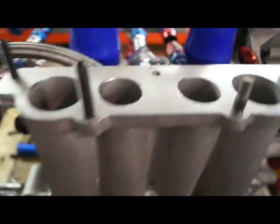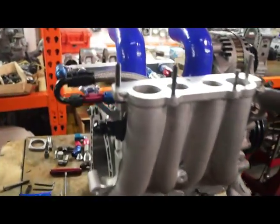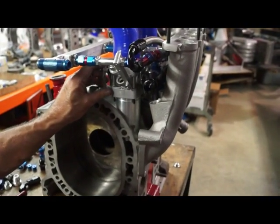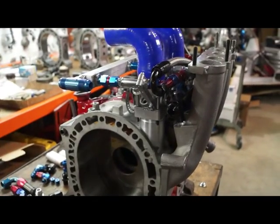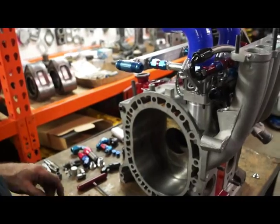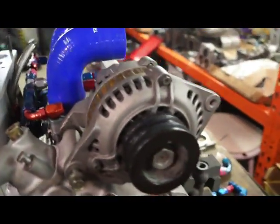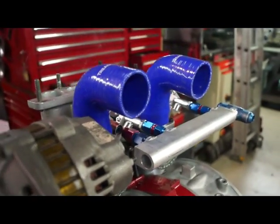And then we ran into another headache, which was once I had everything in place, the throttle linkage was hitting the fuel lines. So I had to put on my thinking hat and make some new throttle arms to move the rod that actuates and synchronizes both throttle bodies so they wouldn't hit the bottom of the fuel lines. It's been a lot to overcome. What a work of art, man.